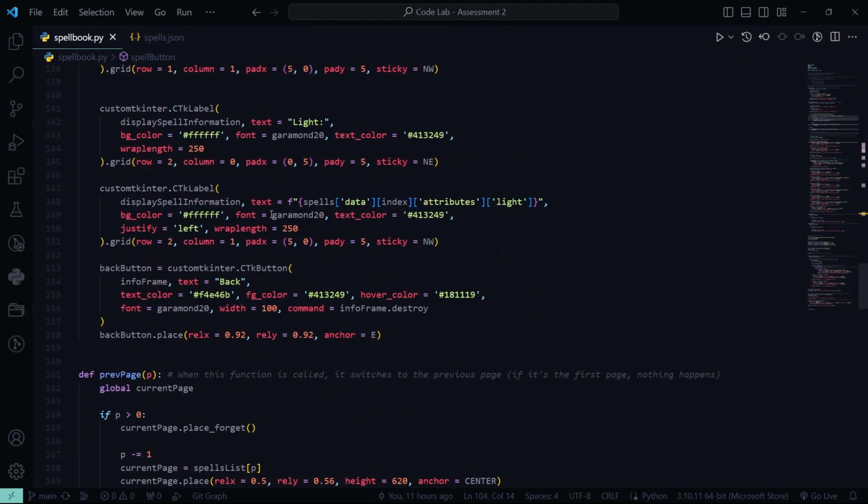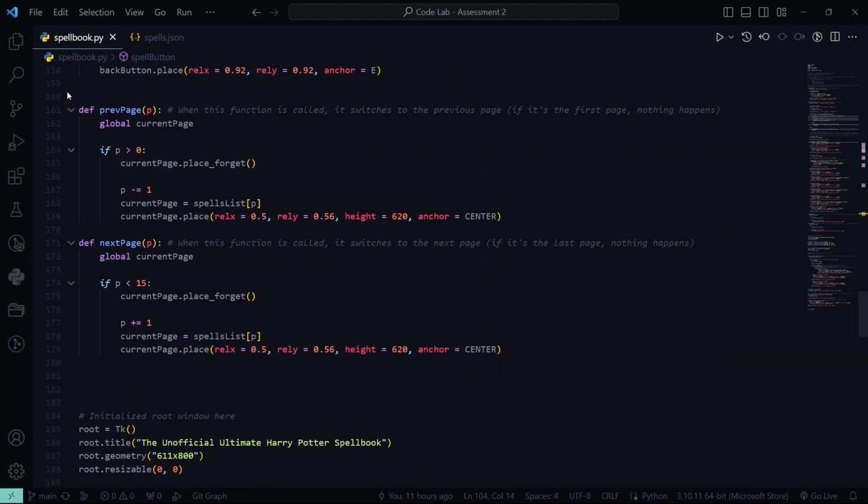Okay, so moving on to the next functions, we have the final two, which are basically the same. It just has one minor difference. Previous page and next page switch between pages either before or after the current page you're on. So if you're clicking the previous one, it will check if it's greater than 0.